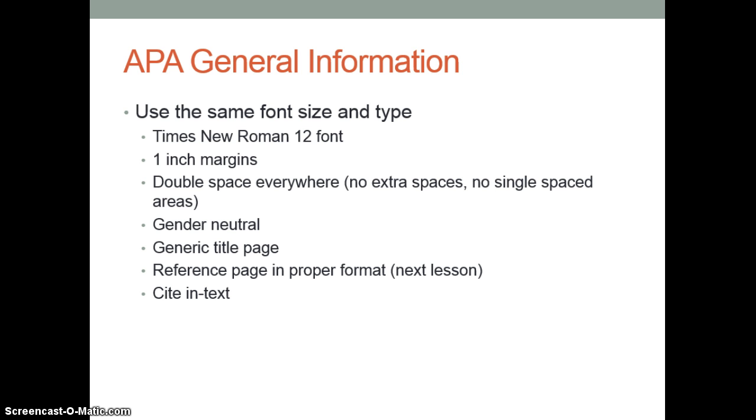They would like you to use gender neutral language, which means within a paper or an outline. If you're using hypothetical examples, if you use he one time, use she the next time, and keep that pretty neutral. You should have a generic title page and a reference page in proper APA format, which are actually other lessons. So let's start reviewing in-text citations.